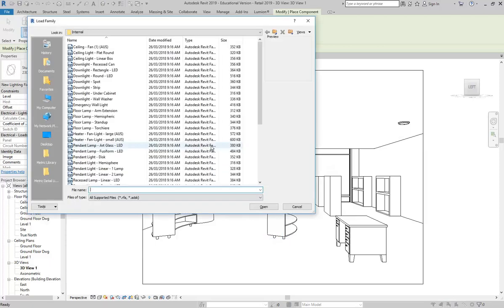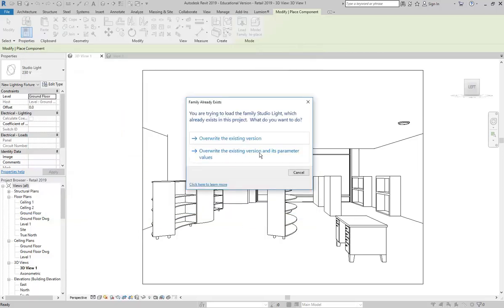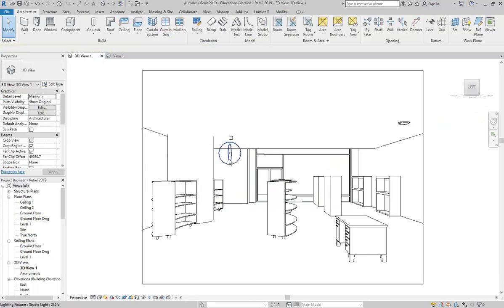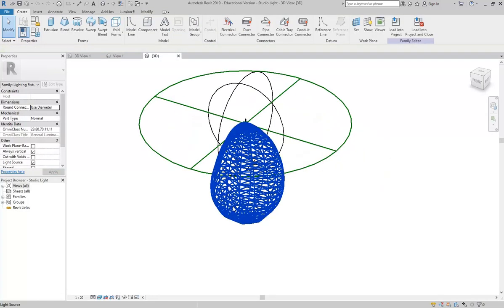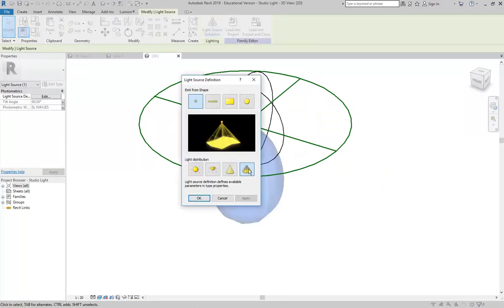I'm going to load family and load that studio lighting again, so it comes back with the initial settings. And there we are. You might have remembered that when I first started looking in that file, it had this photometric web distribution.